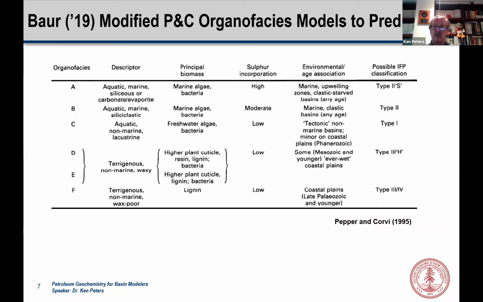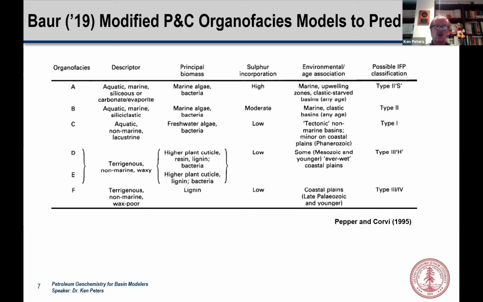So his model is a kinetic model, a source rock model. It uses these kinetics. And what he did is he employed 2 liquid components of different densities that are generated from and expelled from the source rock during the calculation and undergo relative mixing during maturation. So he created 5 new kinetic data sets from the original organofacies models of Pepper and Corvey, and these yield geologically reasonable API gravity trends. He also has some additional calculations in there on source rock sorption and secondary cracking schemes that modify the primary generated API gravity trends.